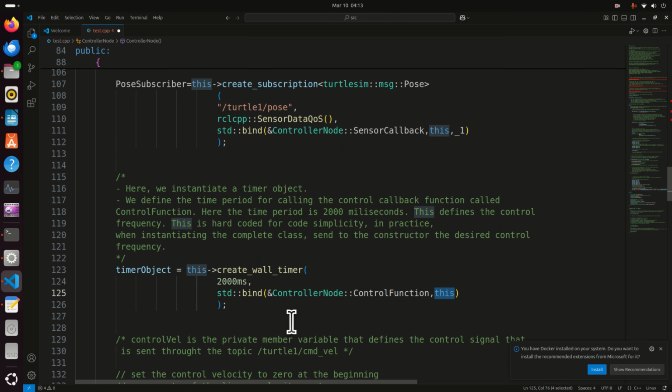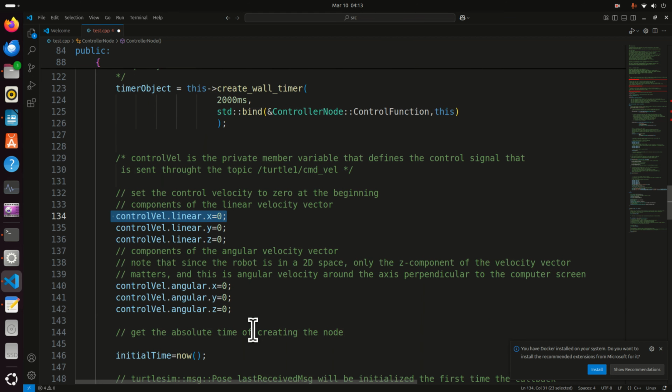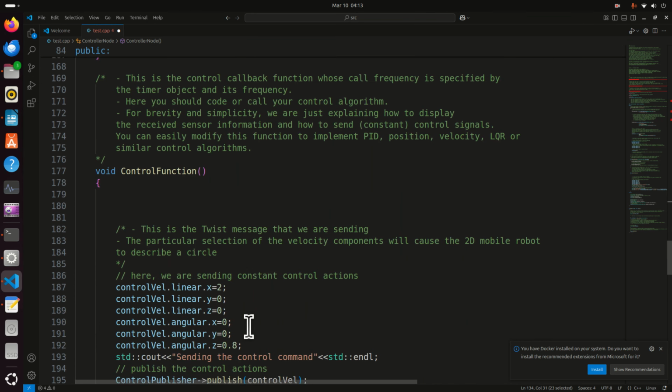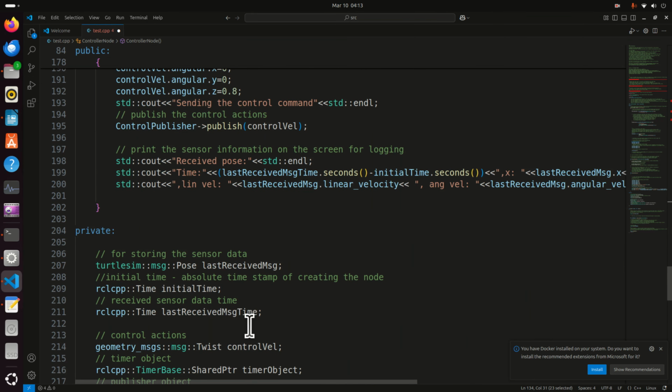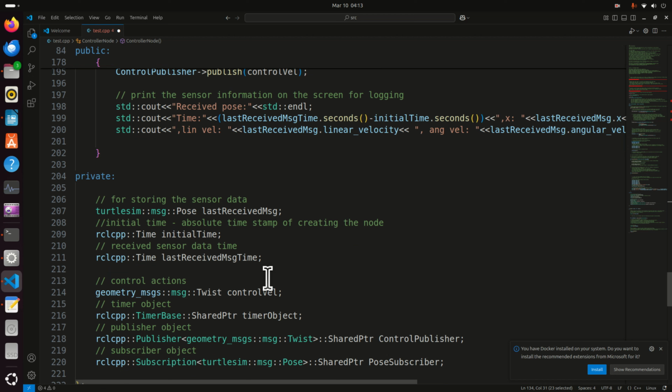Okay, so we are still inside of our constructor. Next, let's go back. First of all, let's remember where we are. We are at line 134, and let's look at the private member variables over here. In the private member variables, we have this twist data structure, and I call it control velocity. This is actually the control action that's being sent to our simulation.